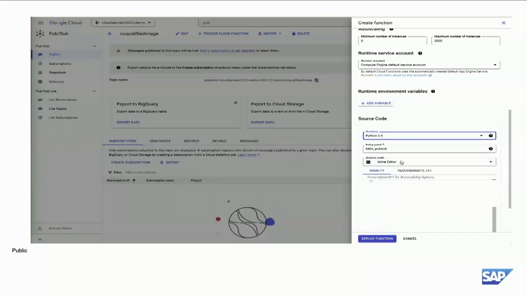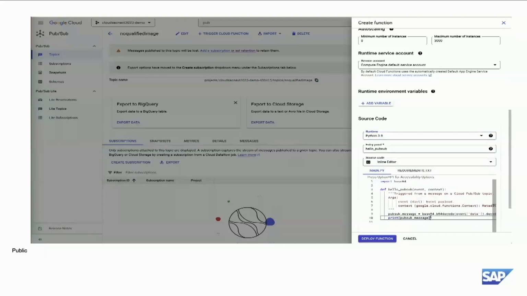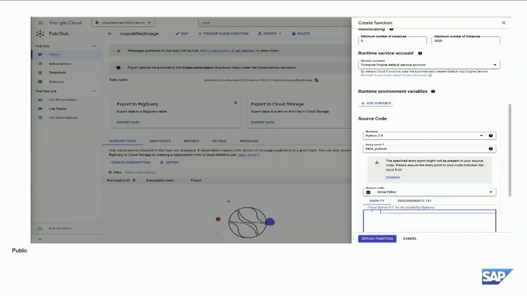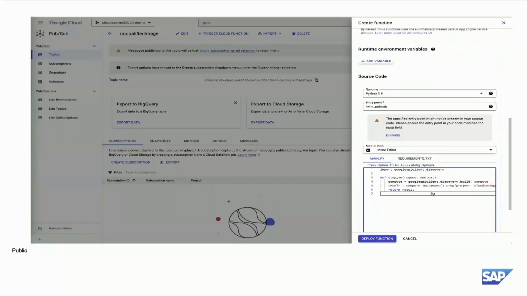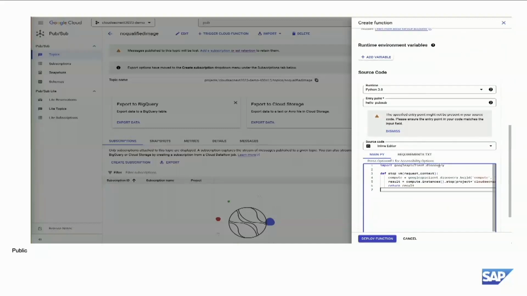So for this example, I'm using Python code. You can use whatever language you're comfortable with to write that. Basically, these functions use the Google API, which is for stopping the compute instances.